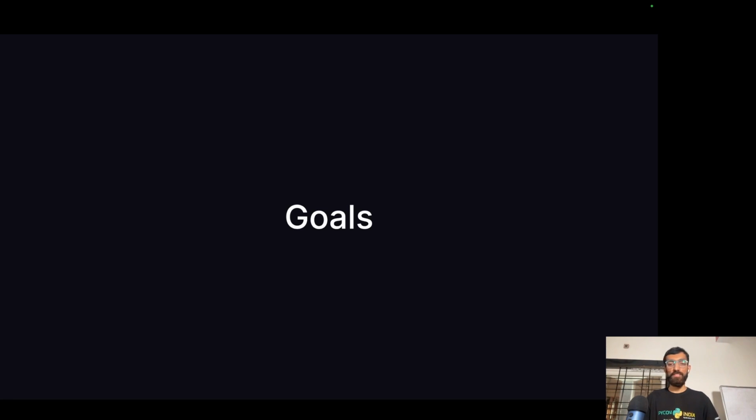So what are the goals out of this training? I don't want to make you an expert on all the three things. I just want to give you some broad foundations on all the three and make a final project where everything connects. So you get the idea of how a Vue.js app fits in the framework stack, how this app gets served from our custom apps, and what Doppio does behind the scenes. You might have seen Doppio on my repo: it's just one command and it sets up everything for you. We'll start from scratch and see what it actually does behind the scenes, so that if something goes wrong, you will be able to debug it.